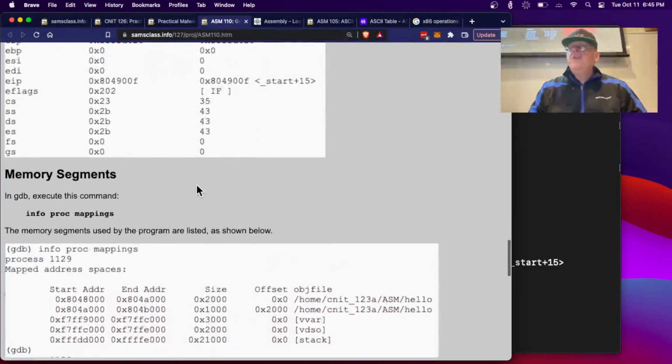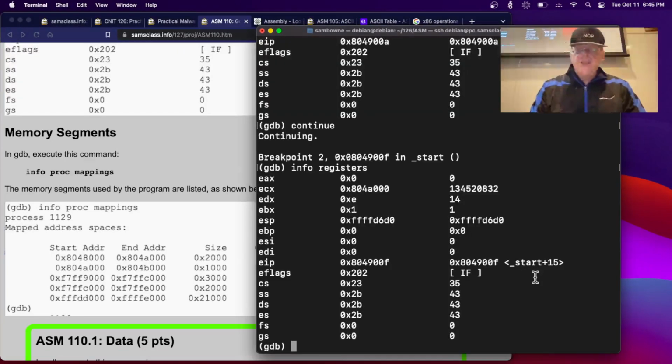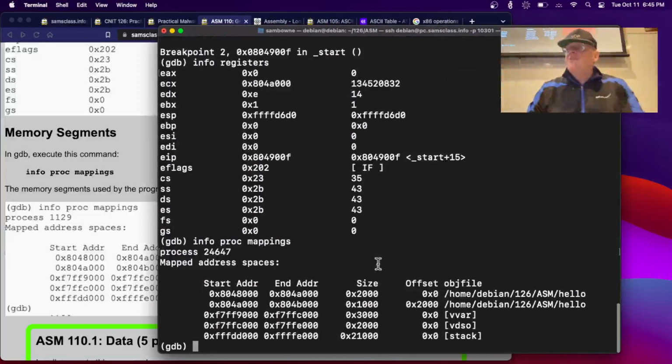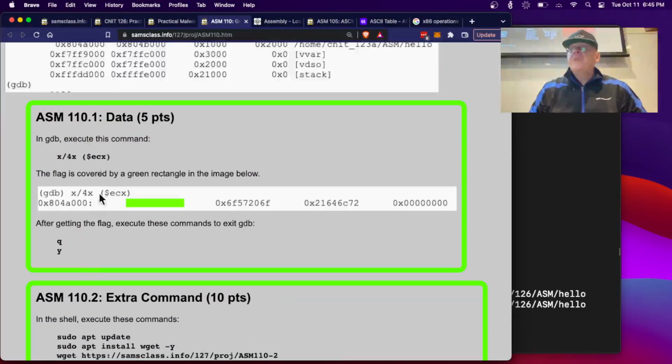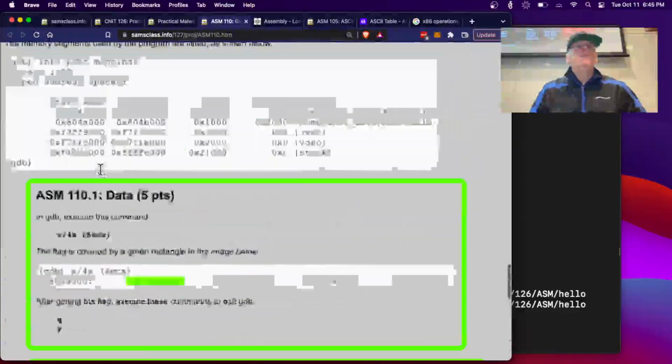Anyway, now you can look at memory segments. Remember, you can look at the memory window in Ollie and see the segments. You can do the same thing here with info proc mappings. And there they are. Let me make my window a little wider. So there's a stack up here, and there are two sections, and one of these is the text section and one of these is the data section, I think. But you can't tell which one is which. It doesn't label them for you here. But that's a start. Now there are some various flags to find here, and you can do a little bit of debugging with this.